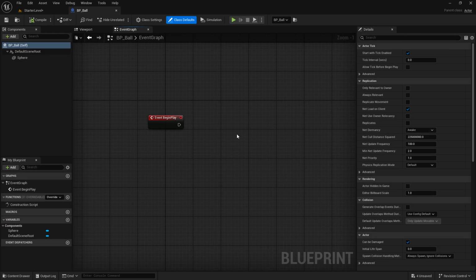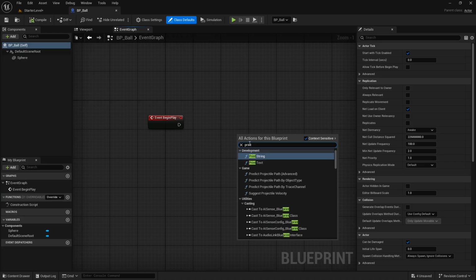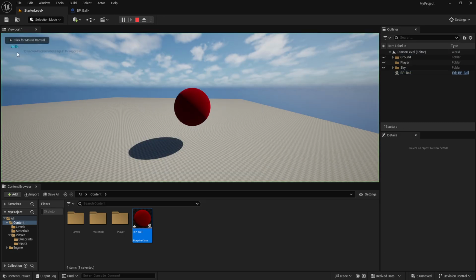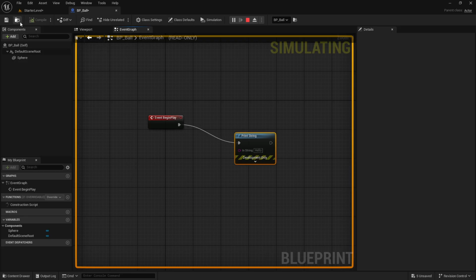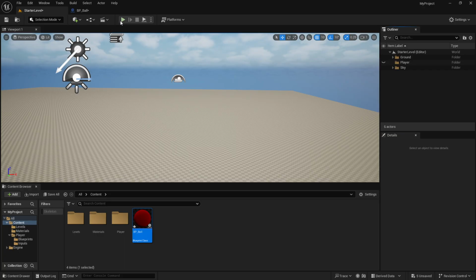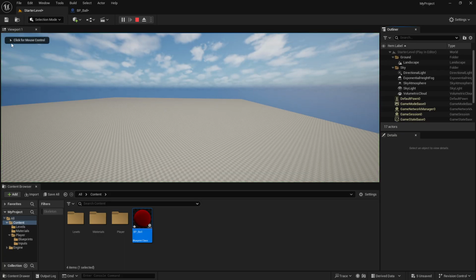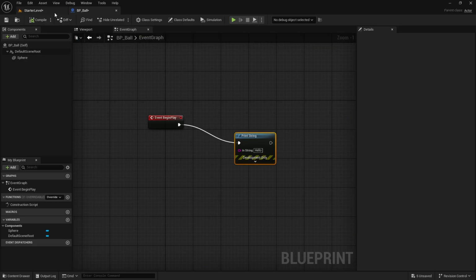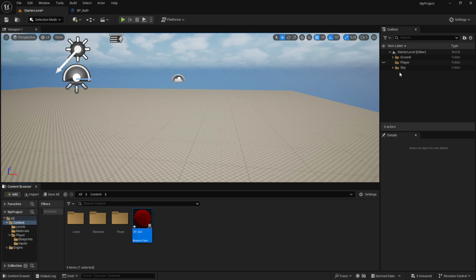Now, if I've got, for example, a print string, let's just go back and add that print string again. Let's connect this up so we know it works. Compile it. If we play this level, it prints out that string. If, however, on that level, I was to remove the blueprint Bool and I was to play, now it will not work because the blueprint is not being called, and as a result, the event is not being played. So you need to understand that you need to have the blueprints in the level in order for the event to take place. Okay, and that also works with overlaps as well.